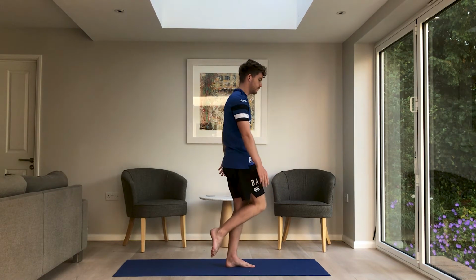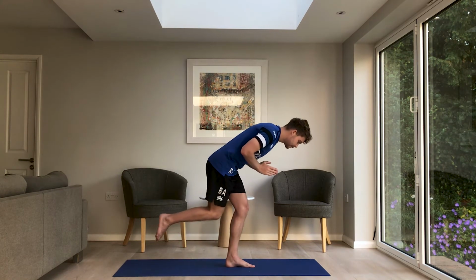I'm gonna balance here. As I said before, a little bit of wobble is not an issue. Actually strengthens the muscles for next time. But the biggest thing is to stay relaxed, stay breathing. Fantastic. Coming forward from there and extending into warrior three.